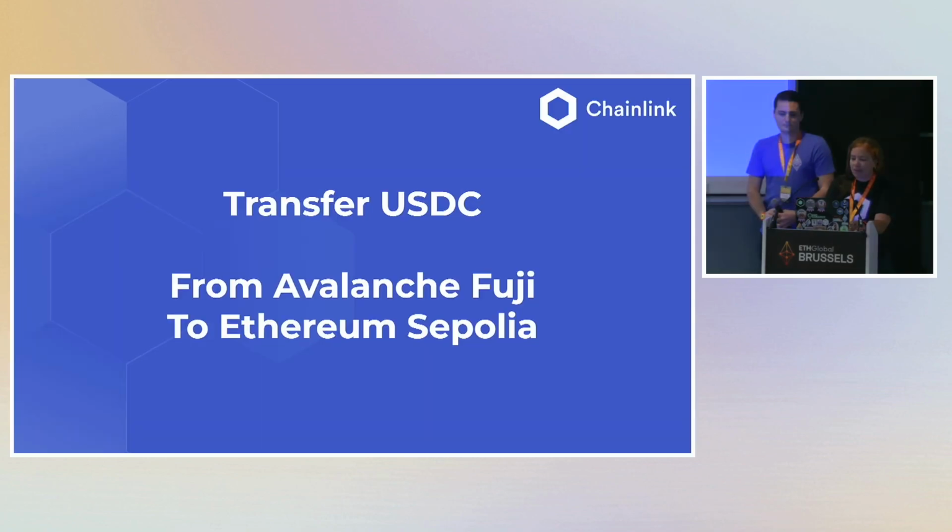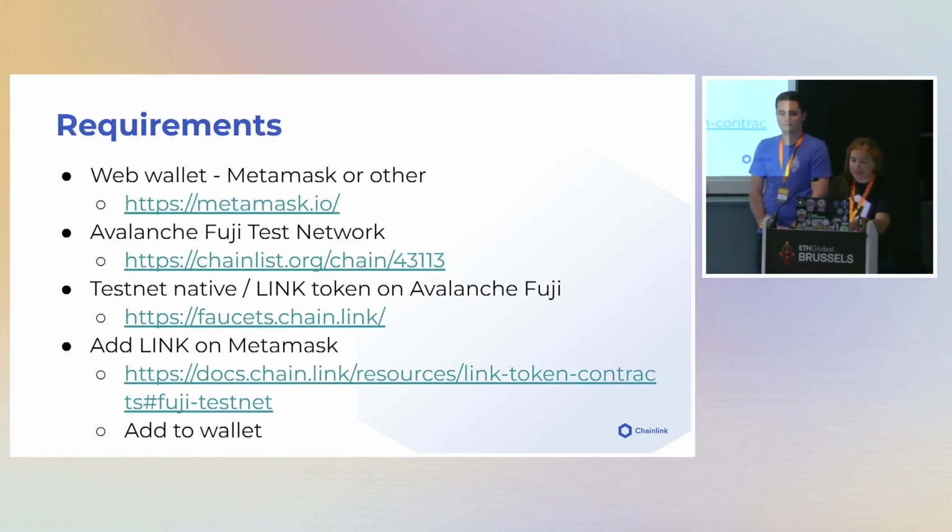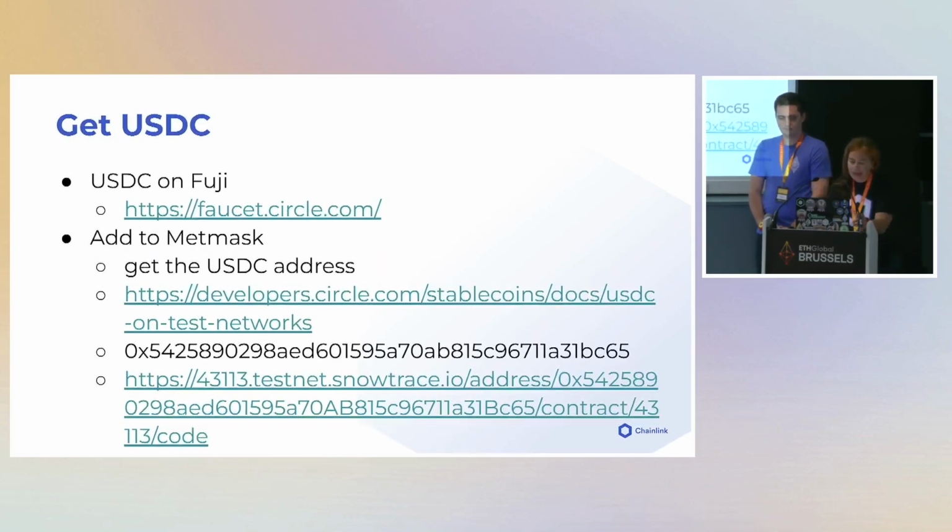So, I'm doing a demonstration for you now. I'm transferring USDC from Avalanche Fuji to Ethereum Sepolia. I'm using Avalanche Fuji because between the testnets, this will be the fastest to do here. The other one, maybe I cannot do in 5 minutes. And these are all the requirements to do that. You have the slides, the presentation, so you have all of this. You can do this after.